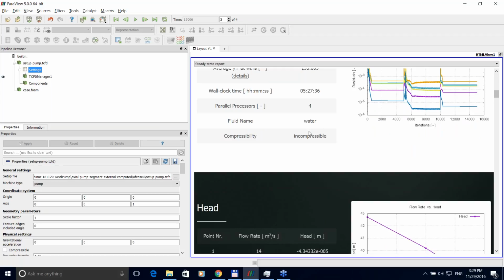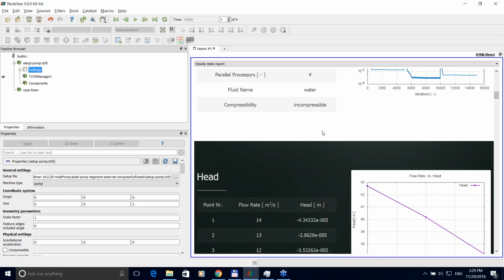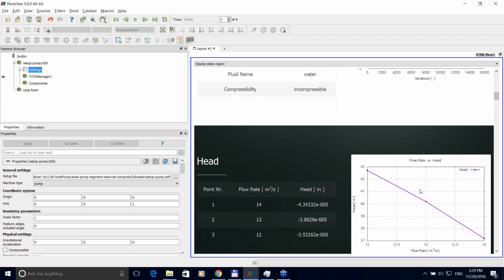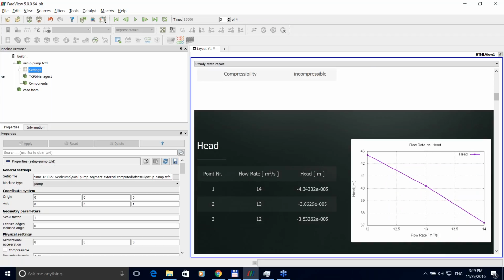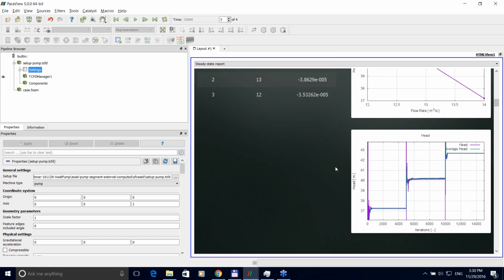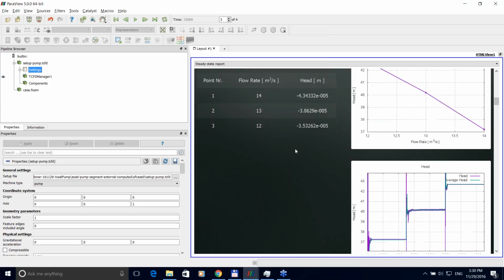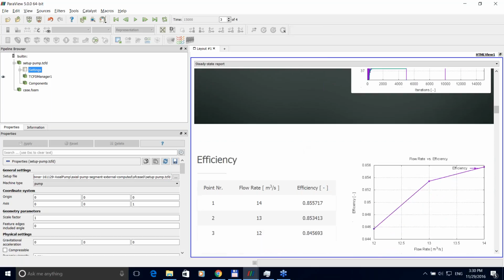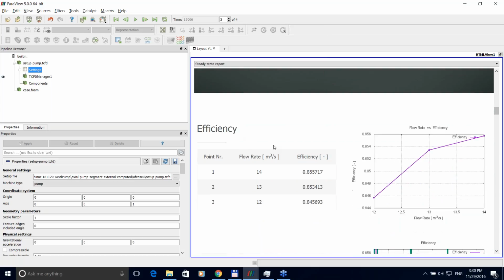Fluid name, water, compressibility, incompressible case. Then in the second section, for a pump, you can see the head for a given point and the flow rate. In the efficiency section, you can see the efficiency for each point.